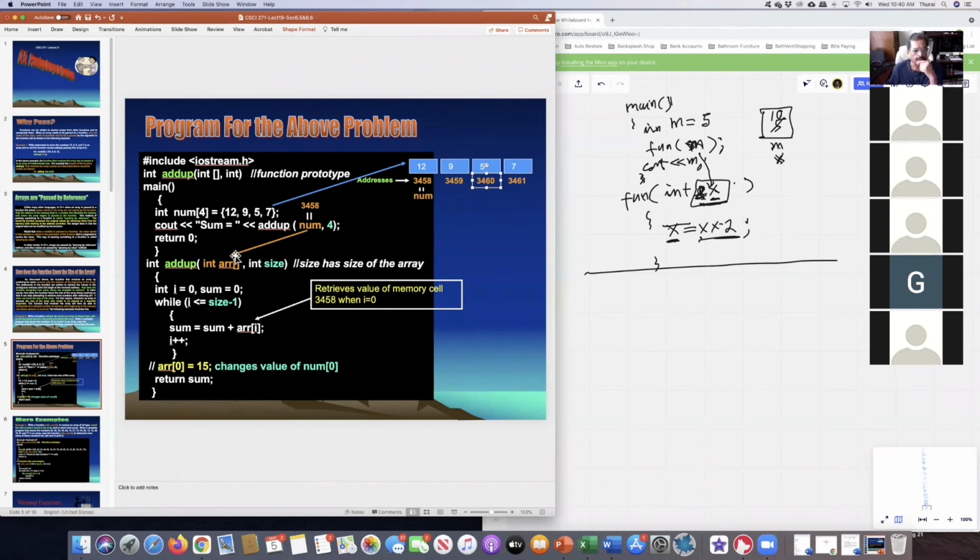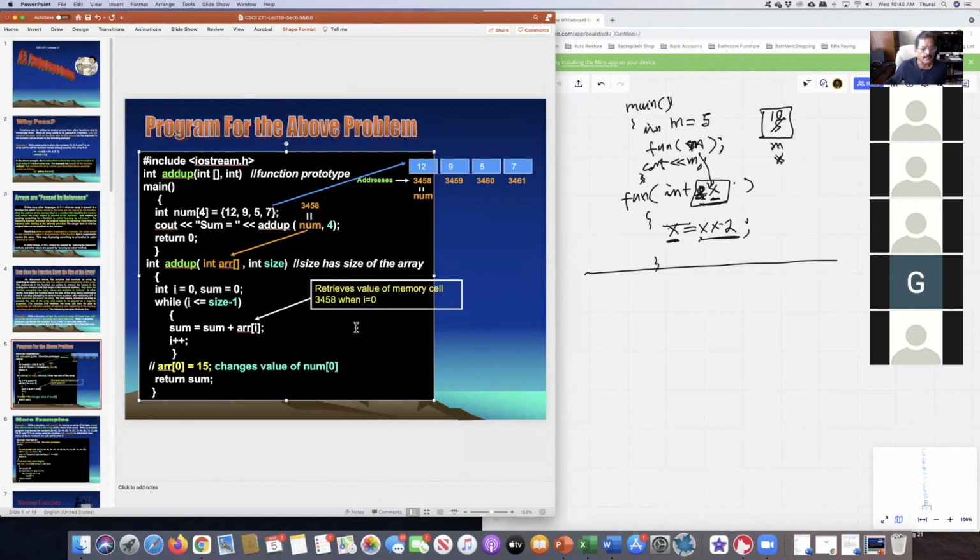And only the address is received here. So that's why when you receive an array, you're not receiving the end of the array. You're only receiving the beginning of the array. Therefore, the size of the array, how many elements there are, has to be sent over to the function so that the function can go up to that size. I goes up to 1 less than size, for all those elements you're adding the array.